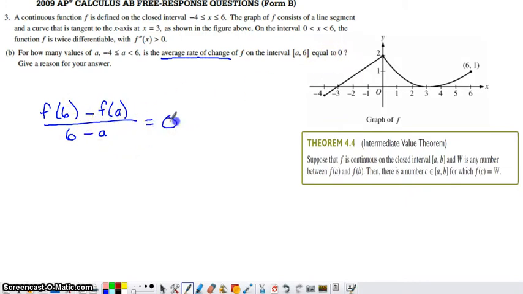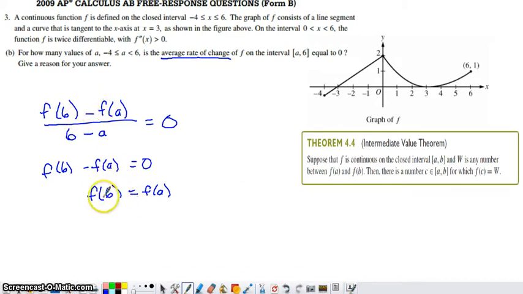So if we set this equal to 0, the only time a fraction can ever be equal to 0 is when the top of the fraction is 0. So when is f of 6 minus f of A going to equal 0? Well, if you think about this equation right here, it actually has a nicer form that should be easier for us to think of it in. If I add f of A to both sides, it says f of 6 equals f of A. And this makes sense. If these two y values in the numerator are the same exact value, when you take the difference of them, your numerator is going to equal 0.